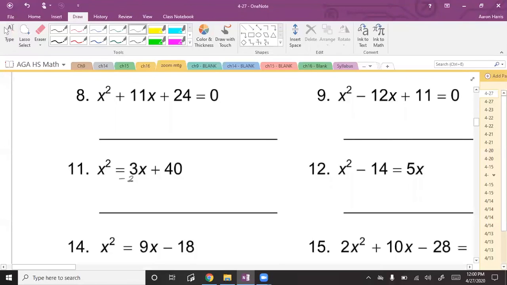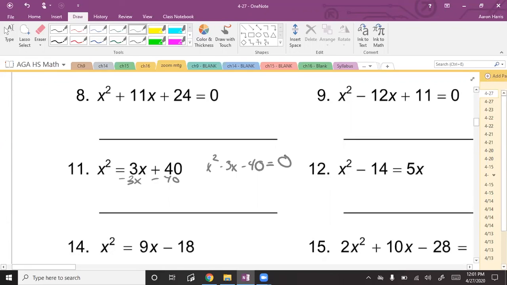You mean this? It's a 3x. I was on the other side, but you go like that. All right. So there we go. Keep your a positive. So I get x squared minus 3x minus 40. Can't get away from that equals. So what would it be equal to? It's going to equal 0. Yeah, there you go. So your life is easy now.